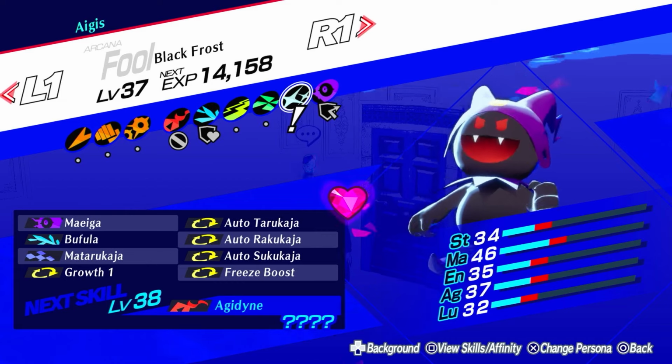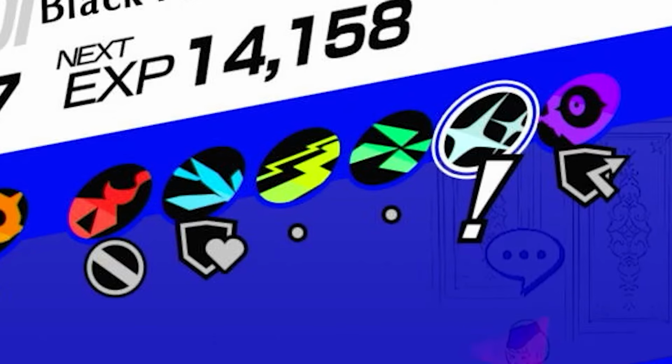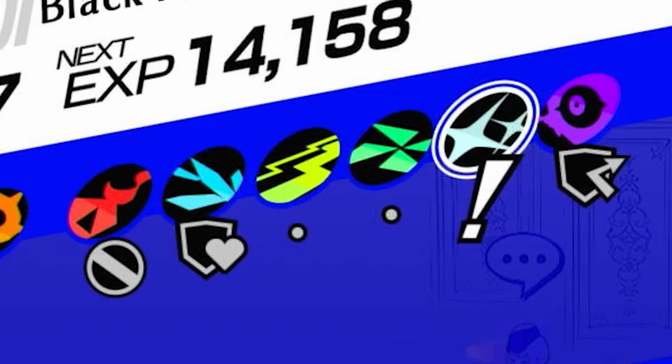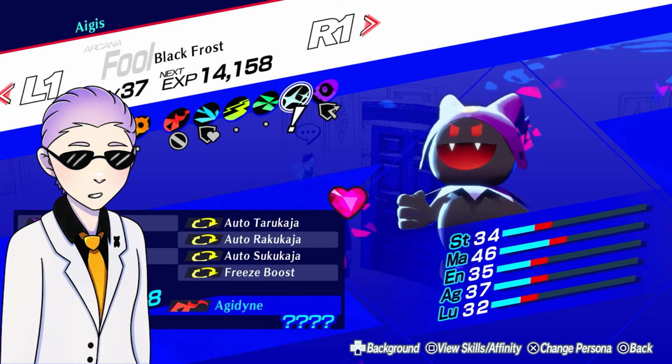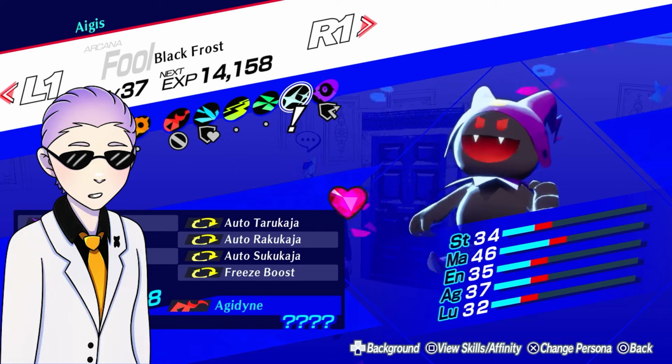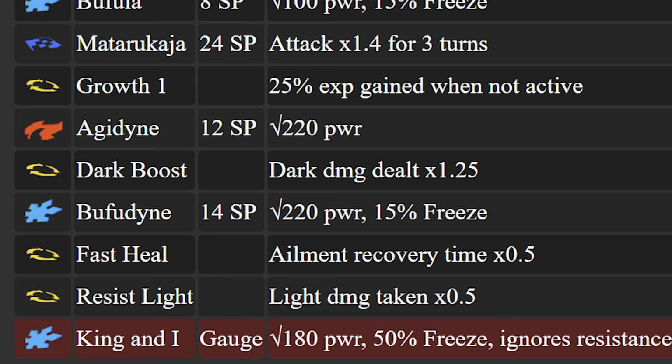First off, Black Frost has amazing resistances, nullifying fire, draining ice, and reflecting darkness. And while that weakness to light is problematic, not many things when you get him use that element, and he actually learns Resist Light as his last skill. So really, Black Frost has no weakness.